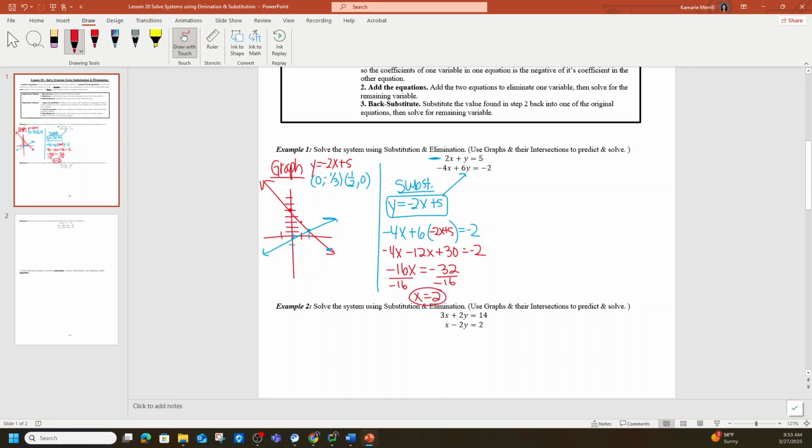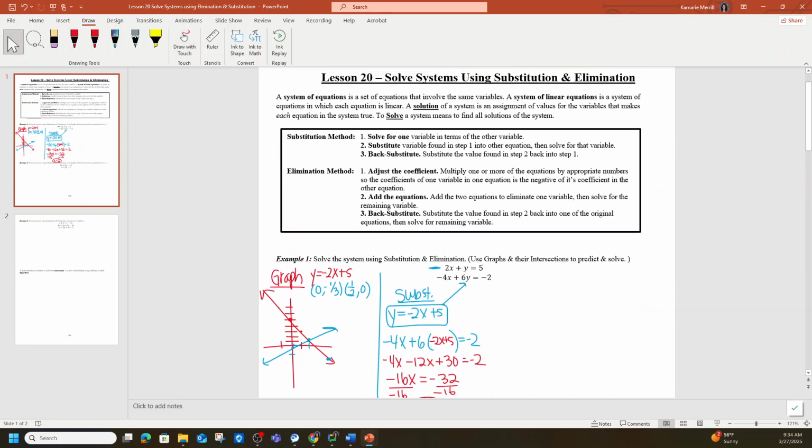You guys, I just found an answer. Now we can accidentally move on at this point. Some people tend to move on, and remember, systems have to be ordered pairs. So you haven't finished your system. You just found one part of it. What do I now do now that I have found that variable when I did the substitution? Oh, sorry, that's the wrong one I'm pointing at. I went back and solved for that variable, and now we do what?